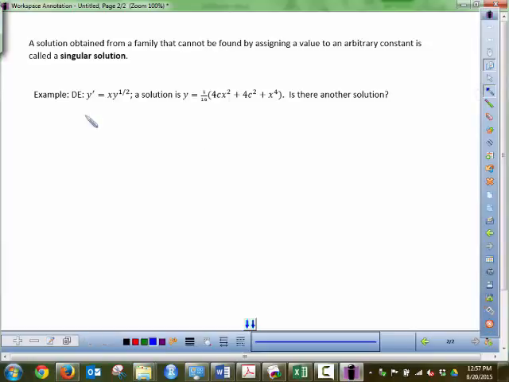Let's take a look at this particular differential equation. We don't know how to solve for it, but let's just say somebody solved for it and they got this. So a solution is y is equal to this thing. Now the question is, is there another solution? We should probably check that this is in fact a solution. You guys know how to check, right? Just put it back into the equation, which means I need to take the derivative of this thing and set that on the left-hand side, and then take this and multiply it by x. Yeah? Are those C's the same, or are they C1, C2? These C's, I think, are the same.